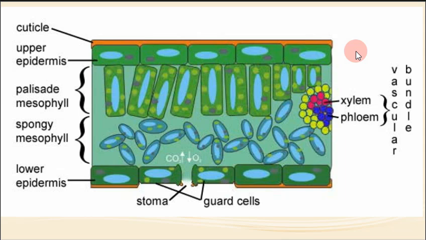So what we were doing was providing CO2 to some of our leaf punches and withholding it from other ones, right? The ones that had the CO2 with them, remember that was our cup that had a plus mark on it? The CO2 was in there because I put in some baking soda and it provided the CO2 instead of it coming from the air. When we used the syringe to suck all the air out at the beginning, and I told you bubbles were coming out, we were taking out any of the gases that were in the spongy mesophyll. That's what we were doing when we did that, okay?